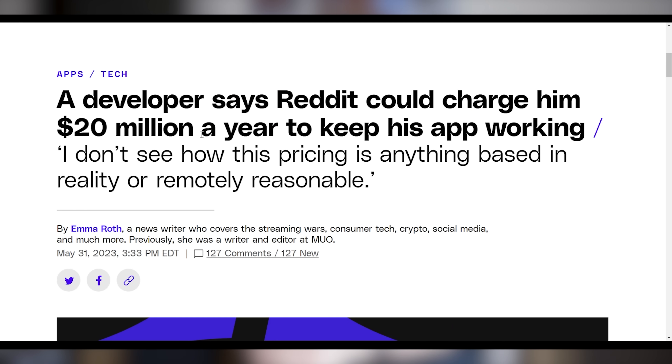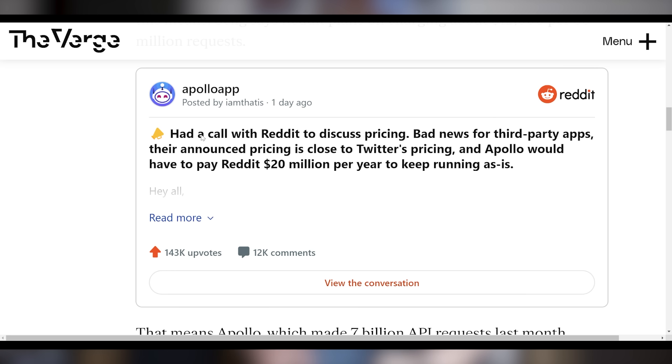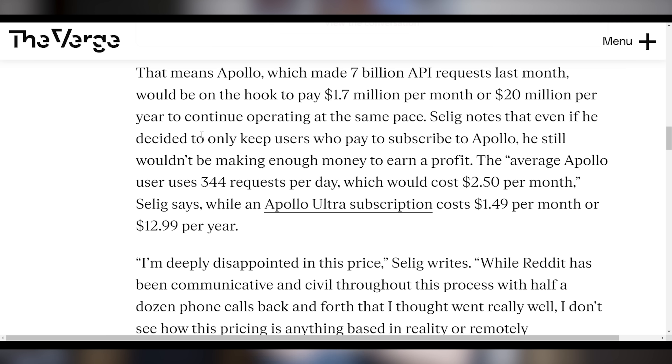You know what's a bad deal? Paying $20 million just to use Reddit. That's what's coming out with Reddit changing their API access policies. One of the most popular third-party apps for Reddit, Apollo, has found that the pricing is simply unreasonable. Reddit announced this API policy change likely in response to data scraping feeding neural nets and AI models — Reddit is one of the largest repositories on the internet for unfiltered human speech. According to the meeting between Apollo and Reddit, it's going to cost about $12,000 per 50 million requests, and based on Apollo's roughly 7 billion requests a month, that's about $1.7 million per month or $20 million per year.